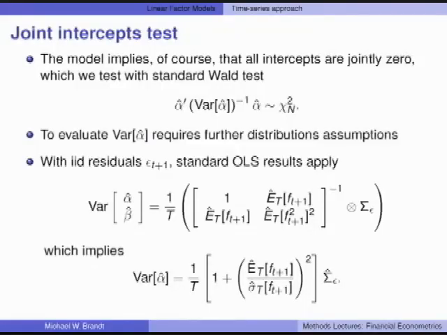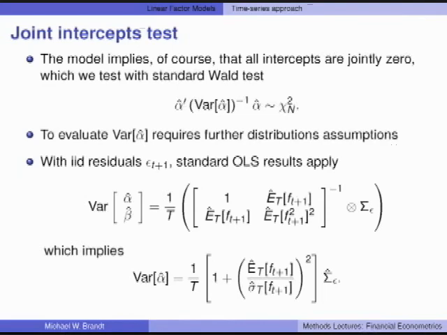So of course, you gain power by looking at a large cross-section of assets. So we would want to test whether jointly in a cross-section the intercepts are equal to 0. And the most straightforward way of testing such a joint test would be a Wald statistic. In the Wald statistic, you form a quadratic form of your estimated alphas and your variance covariance matrix of the estimated alphas, and that under asymptotic normality should be chi-squared n for n assets.